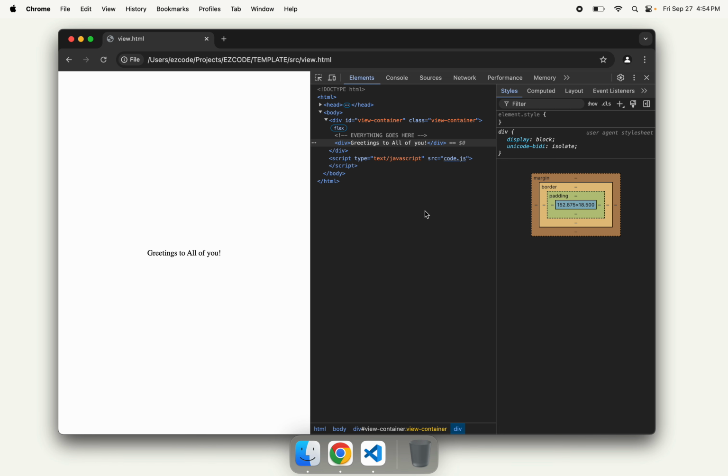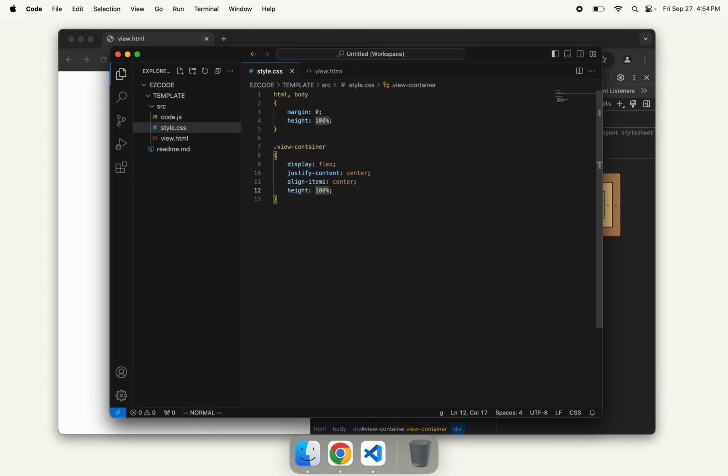Okay, so the next thing we need to do is add two notes to our style CSS template. So let's go back to that, and we're going to go to the top and create a new line. And if you'll notice, in CSS, the way to do a comment is /*, and then we can do */ like this, and then we can put whatever content we want in the middle.